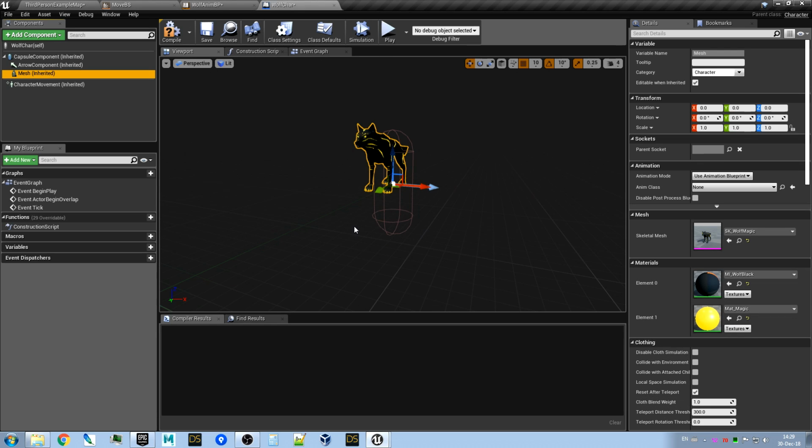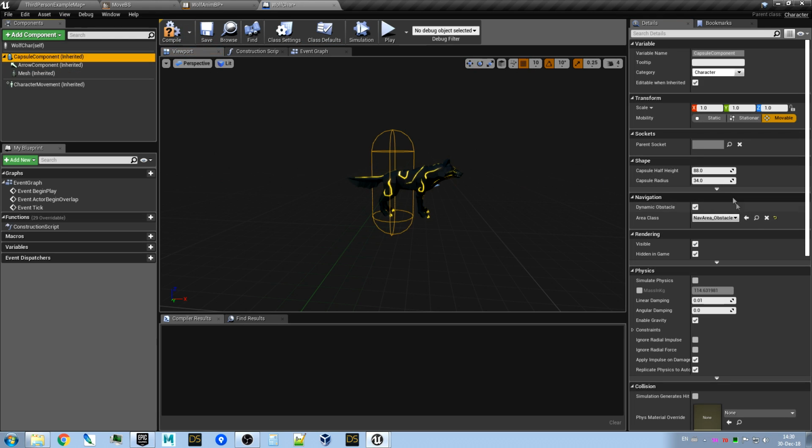And right now it appears in the air, and the capsule also is too big. Let's turn the wolf first. Now it looks like this blue arrow, and also let's move it a little bit like so in the center.